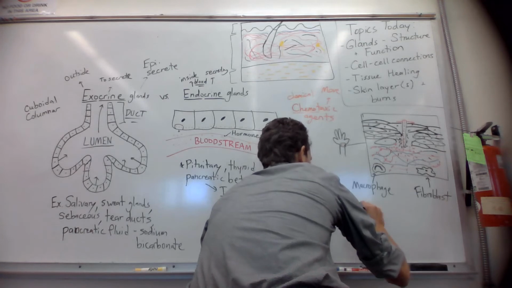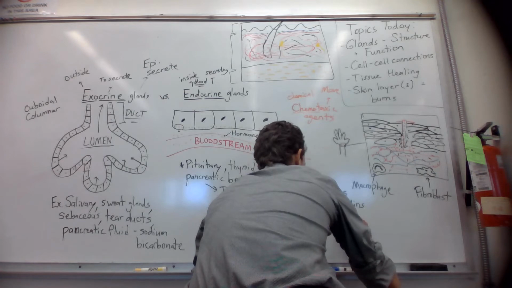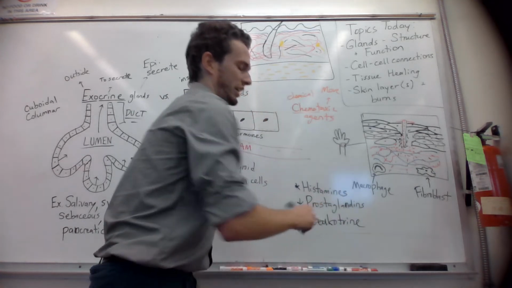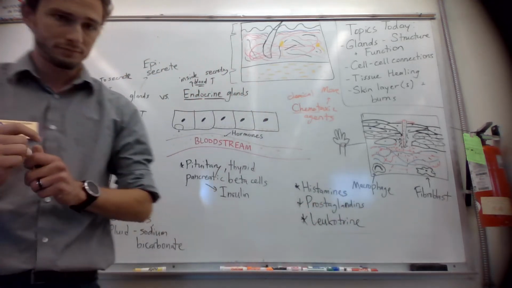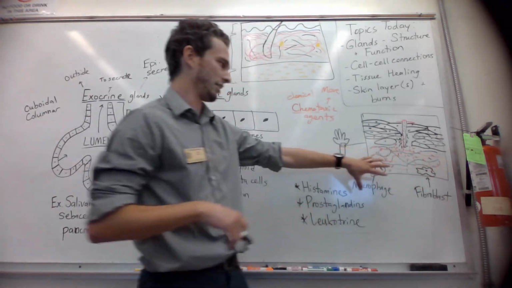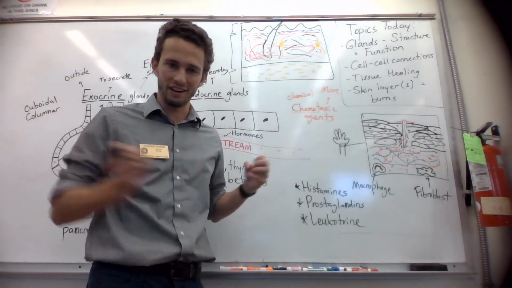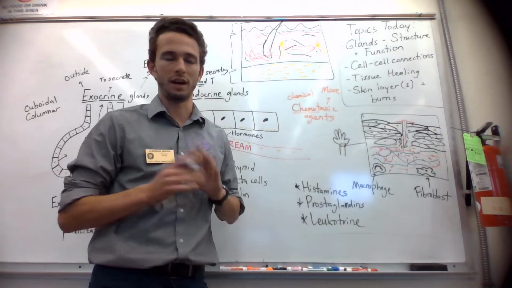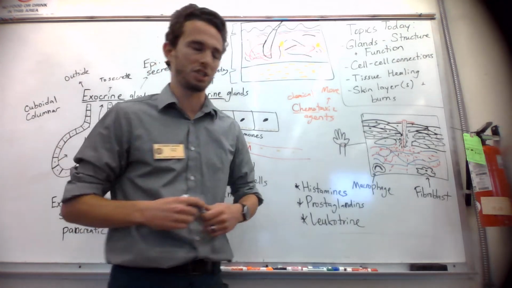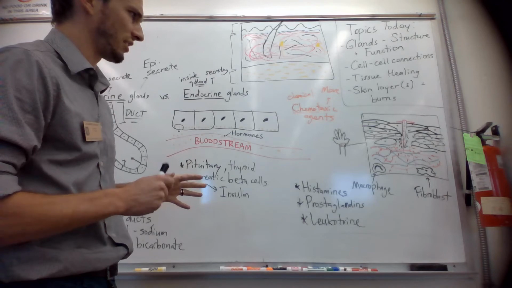Prostaglandins. And then lastly, leukotrienes. Leuko meaning white, so leukotrienes bring white blood cells to the area. And what's nice about your body is you'll have white blood cells hanging out right underneath this epidermal layer, so they're just ready to roll. They're ready to move where they need to go to fight off the infection. I think that's all I went through in class, so I'm going to stick it there.